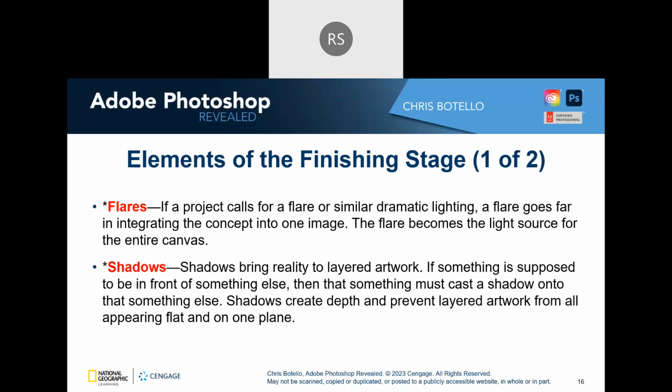We also may use shadows. Shadows bring reality into our layered artwork. If something's supposed to be in front of something else, then it must cast a shadow onto that something else that it's in front of. You can use shadows to create depth, and it prevents your layered artwork from all appearing flat and like it's on one plane. It gives you a realistic look for depth in your artwork.